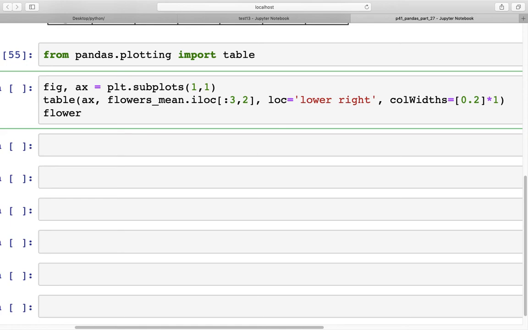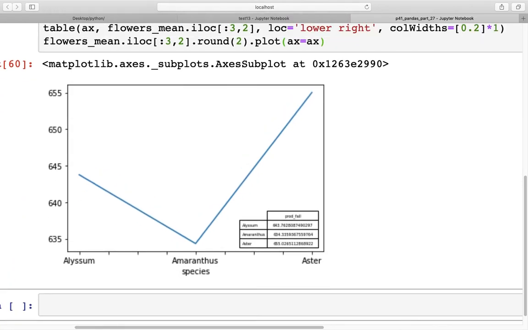So flowers_mean.iloc, and here we are going to use the same data 3 and 2.round, just so that we round it to 2 decimal places. plot x is equal to x, and once we have this, we can now go ahead and plot the data.